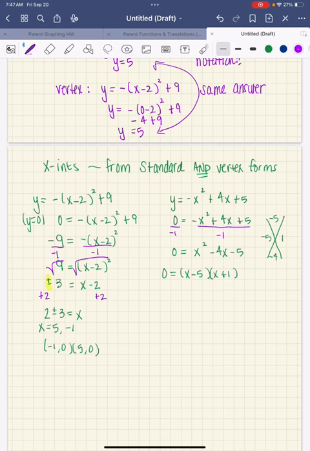And then there's this beautiful thing called the zero product property. Sometimes I like to say ZPP, we're going to use the zero product property. You can skip this step. I'm showing it for video purposes. Set each factor equal to 0. And so that's going to give you x is 5 and x is negative 1. And of course, notation. Okay, that's a lot of work.